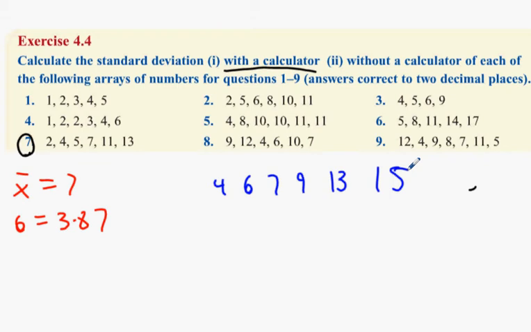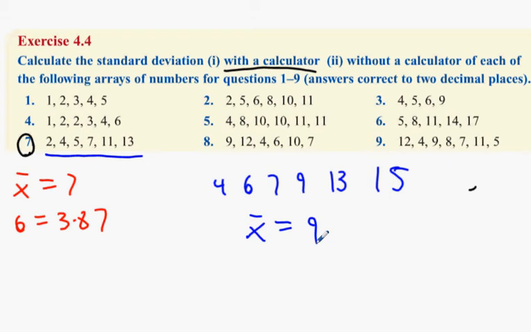If I increased every result by 2, you're right. The new mean is going to be 9, because the old mean was 7 and I increased every number by 2. So that means that the new mean is going to be 9. Can anybody predict the standard deviation? Well done. Two people knew it was the same. How did you know it was the same?